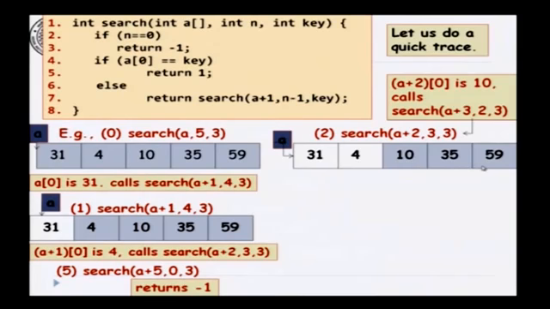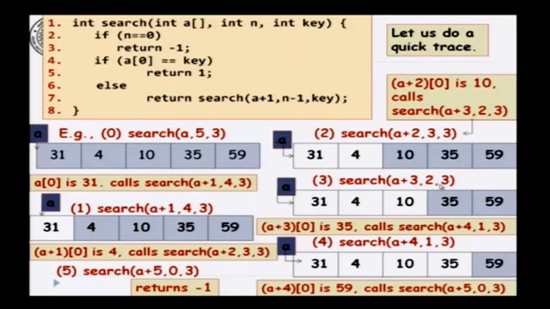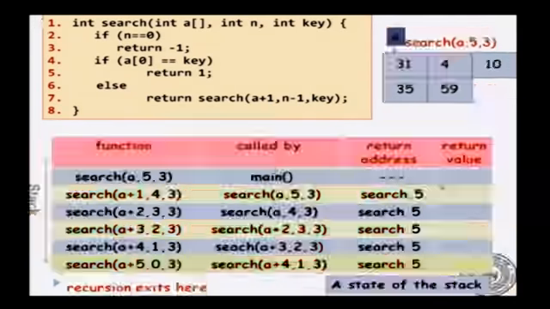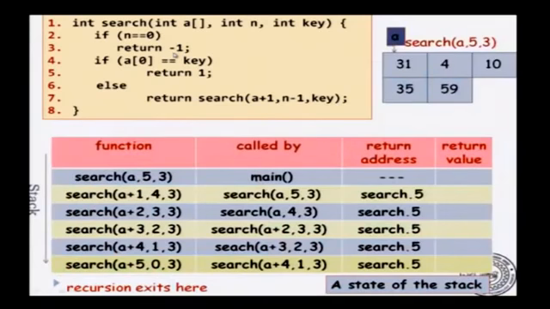Here is the subarray of size 3, and you are searching for 3 in this subarray. Again, the first element of the array is 10, which is not 3. So you call the subproblem of this, which is A+3. Now the array is of size 2, and you will search for 3. And this goes on until you find that you have exhausted the array, and finally the array is of size 0, and you will finally say that since the array is of size 0, I have not found the key, so you return -1.